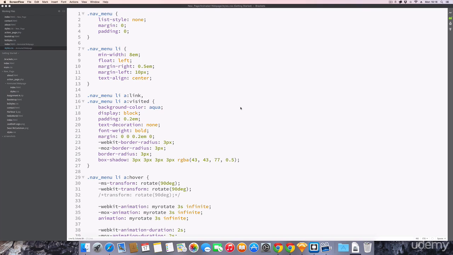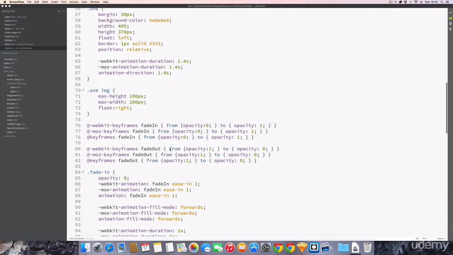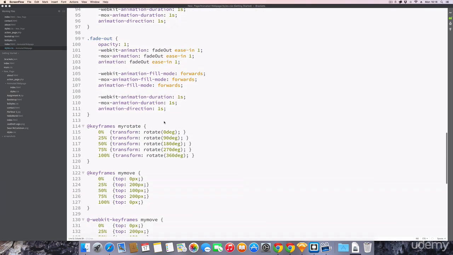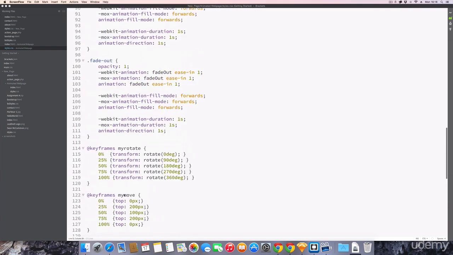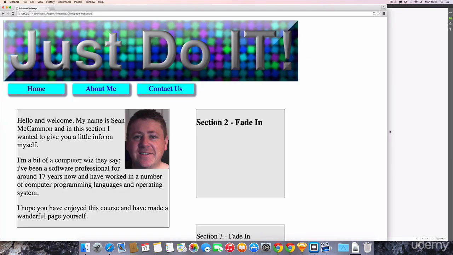And to get animation working well in CSS and HTML, you do have to do some work with keyframes, and they kind of look like this. But we'll go through what they are and how they work, and you can do more complicated ones such as these. And to give you an idea, if we look at this page here, this is just something I've been putting together to show you a few animations before we actually start working on them.